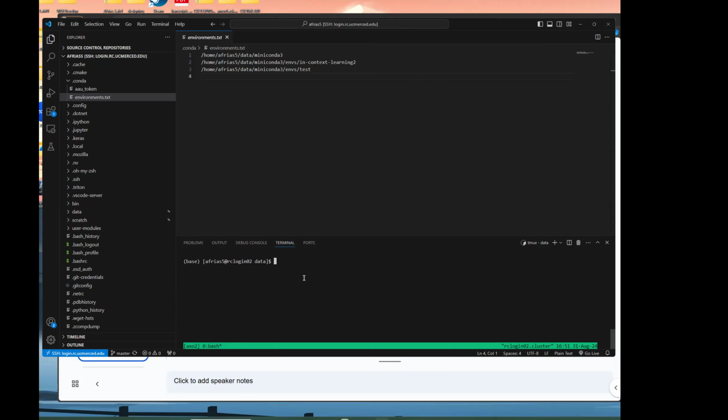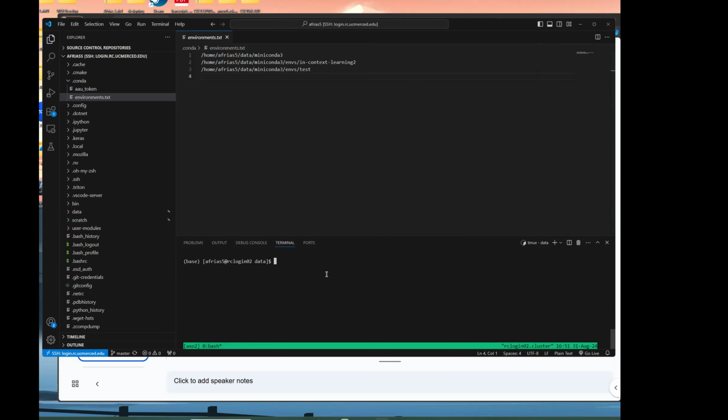So the reason why I do this is because once you get out of your environment, it closes everything down. But if you have a tmux window, it keeps on running on the cluster even though you turn off your computer or something like that. So that's why you use tmux, just so it won't interrupt anything.